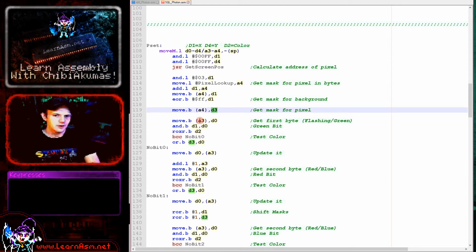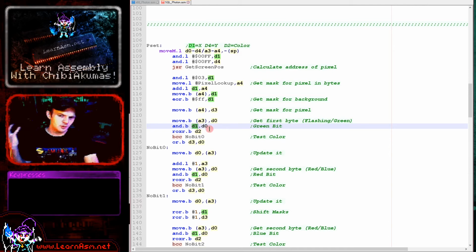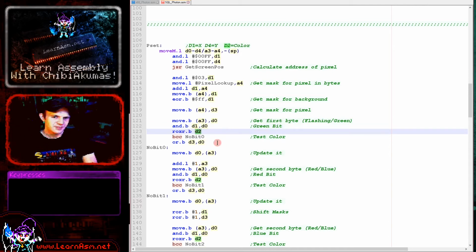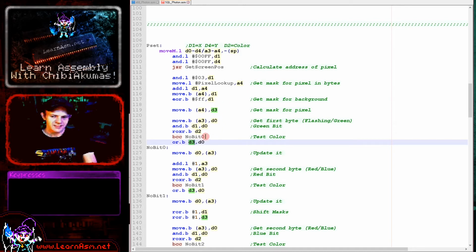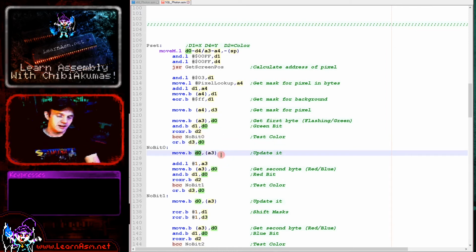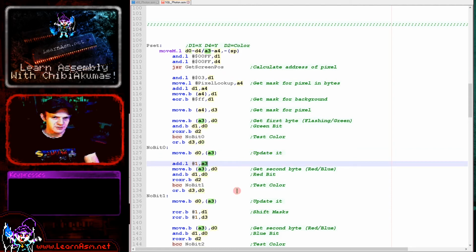So what we're doing here now is we're loading in the current screen byte. We're masking the bits that we don't want to change, so we're effectively zeroing the color of the pixel we want to change. We're then taking a bit off D2, the color we want to set it to. If that's a 1, then we're ORing in the mask for the bit of the pixel we want to change, and that's effectively setting that bit plane of that pixel to 1, and that will set that color. We then store the new byte back to the screen, either with that bit set or clear, depending on the color we wanted to set. We're then adding 1 to our memory position in video memory, and that's moving on to the second byte, which will contain the red and the blue.